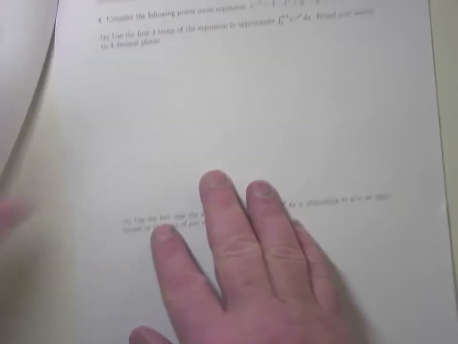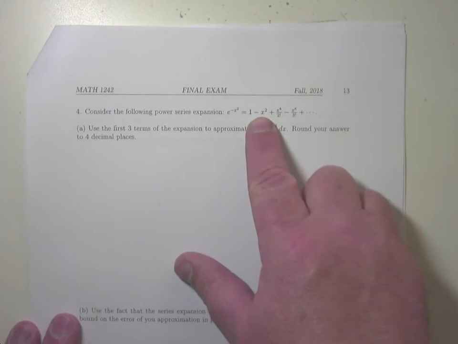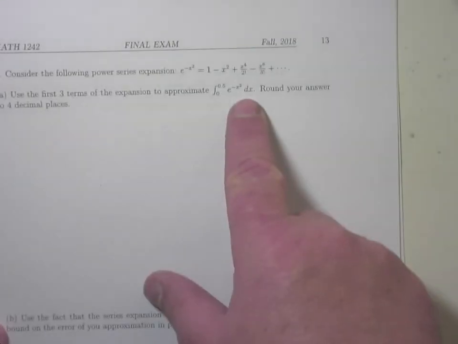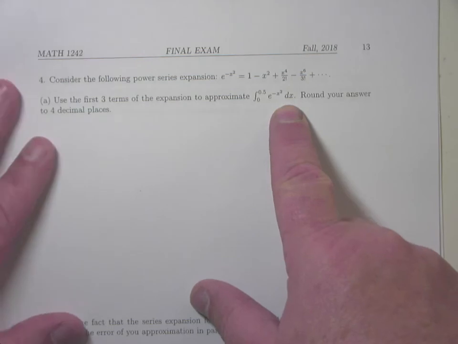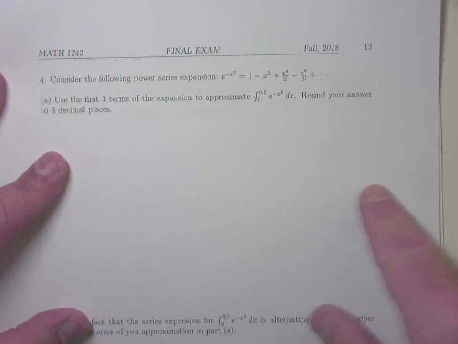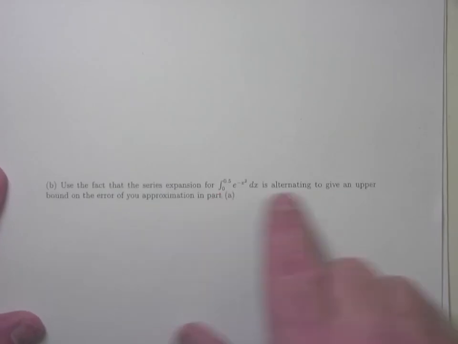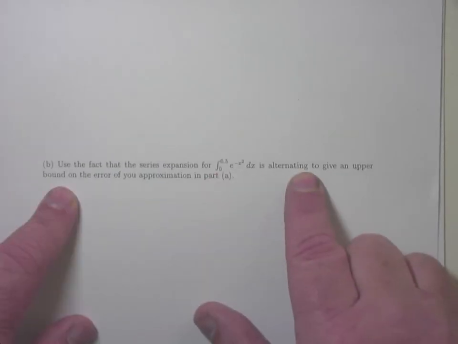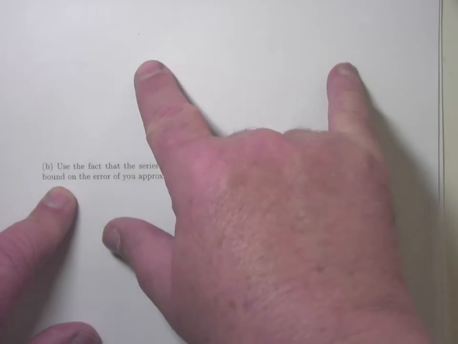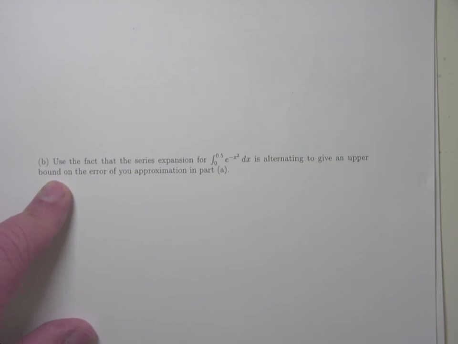But look at this one right here. This is what I want to show you guys. Look at number four. They gave you the Maclaurin series for e to the negative x squared. They're going to want you to approximate the integral for this. So what you do is you've got to show them the work. Replace e to the negative x squared with the Maclaurin series, and then integrate the Maclaurin series, then plug in top minus plug in bottom and get your answer. And then knowing the fact that this was an alternating series, you can actually use the alternating series estimation theorem by basically figuring out your error. How many terms did you use? The next term up will give you the error. You can use this stuff from the previous section, alternating series and the like.